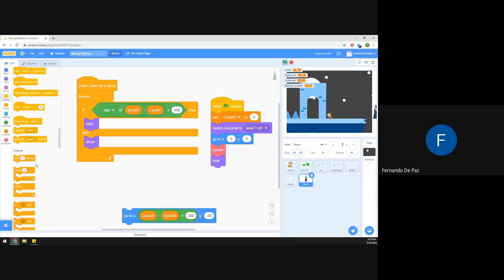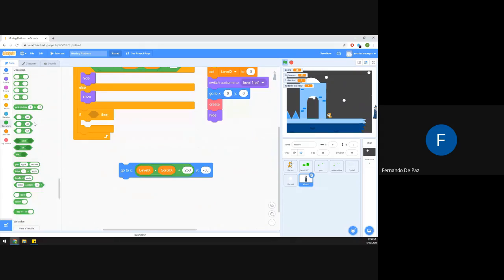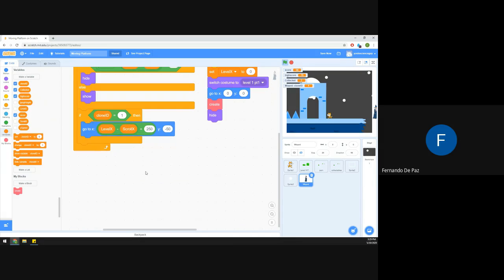And here we're gonna add an extra if statement. We're gonna say if, and we're gonna do an equal sign, and we're gonna compare our clone ID. So if my clone ID equals 1, okay, that is my first clone, then I want this location, okay? I do this again, and this is gonna be for 2.